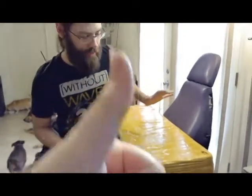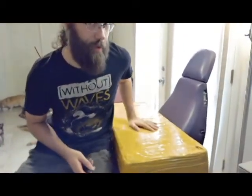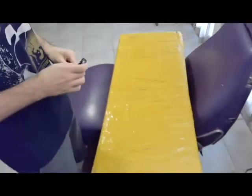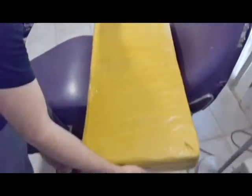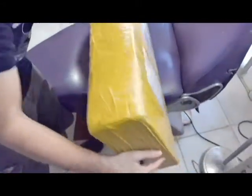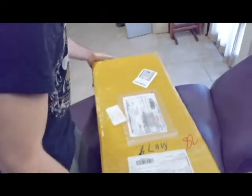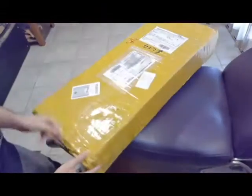I got a new guitar today. This is a GOC Guitars Materia. Materia is what they call it, yeah. And as you can see, it looks like a giant block of cheddar cheese. It's quite delicious. And this is from China? It is from China, see. China.